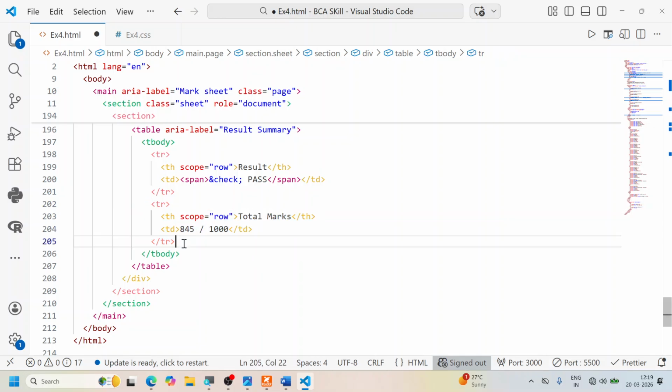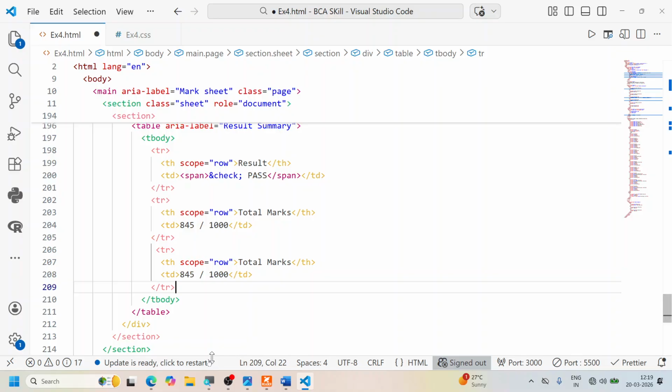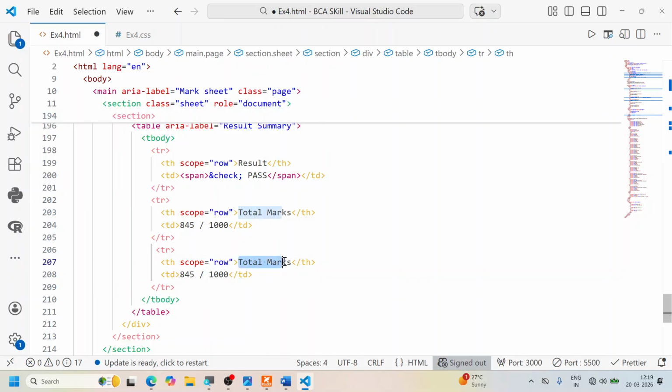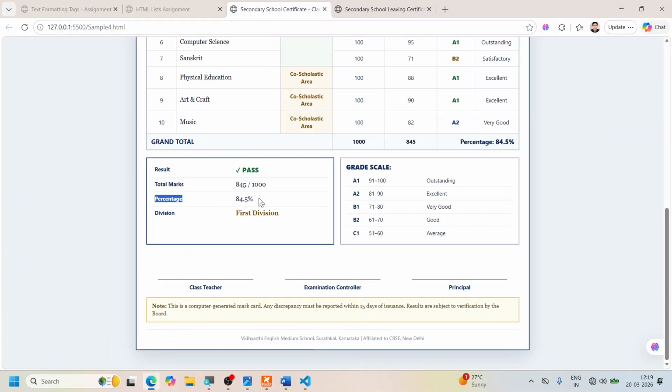Control C. One more row is there. What is the next row? Percentage. And the percentage is 84.5.